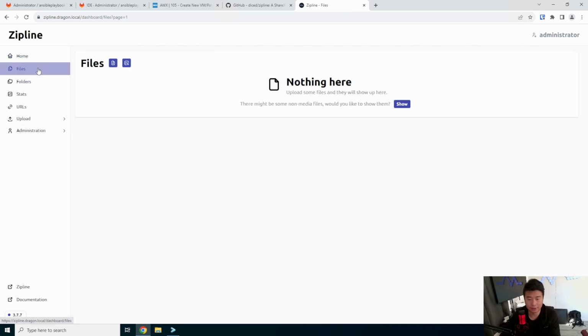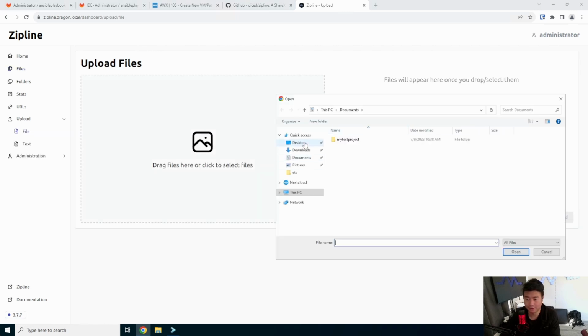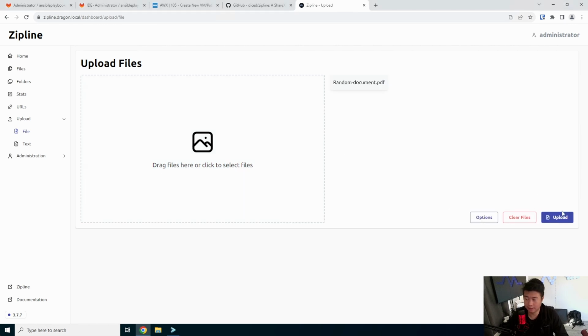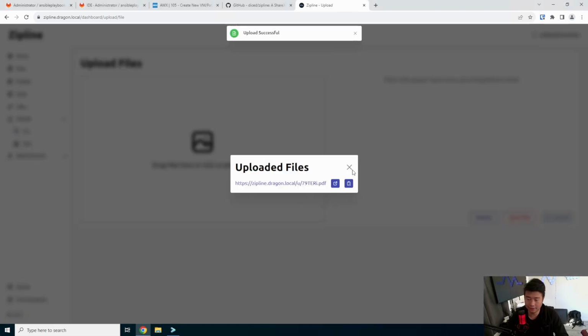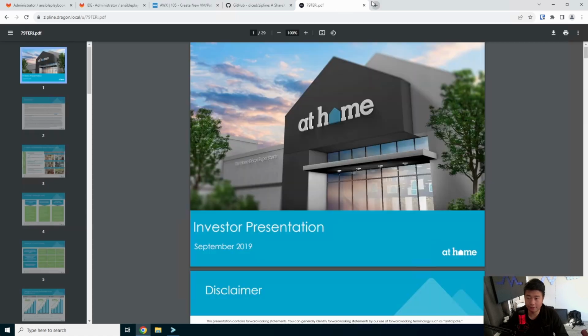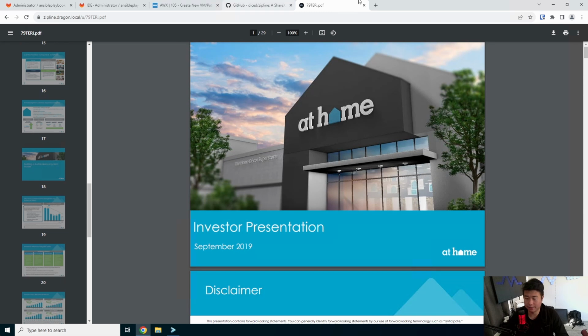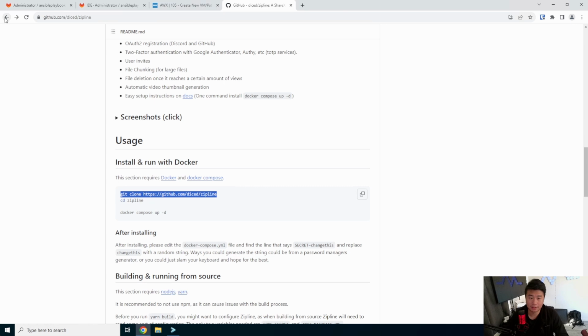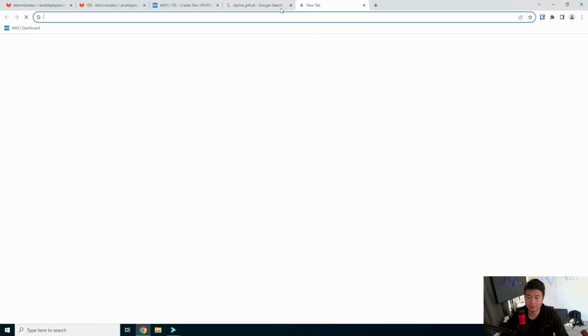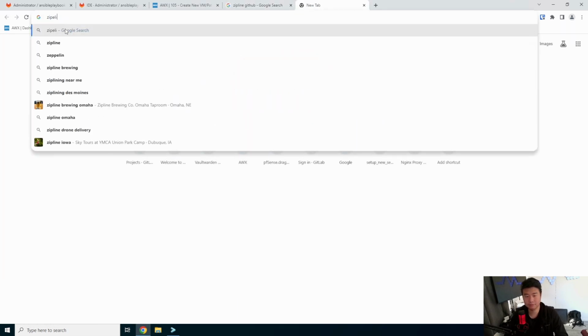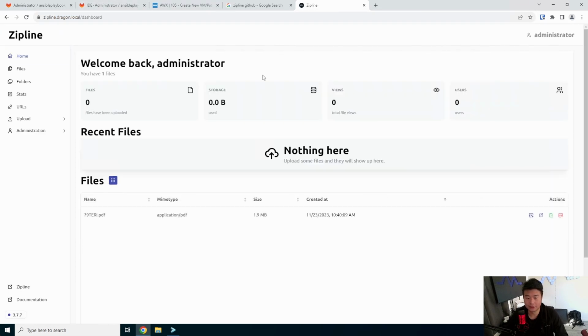You can also do uploads and downloads. So you can upload a file here, a random document. We'll upload a random document, and you can see the uploaded files over here. If you click on this, you can see that it opens up. We got a random document here. Oh, that actually went back to... Whoops. It just opened up in that tab.